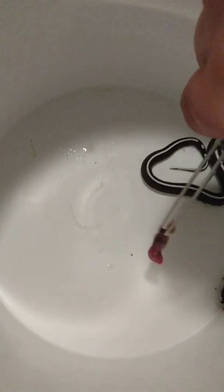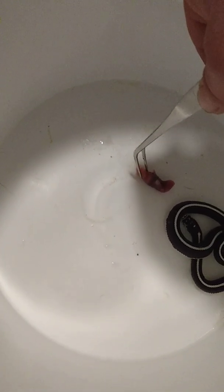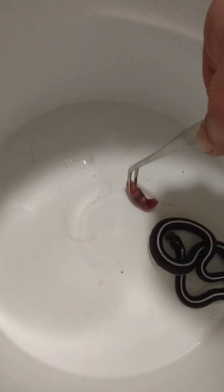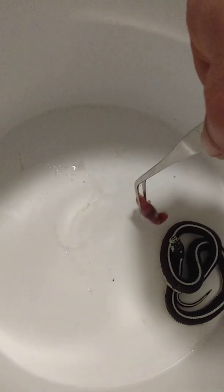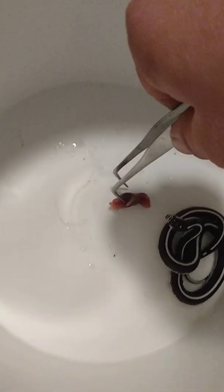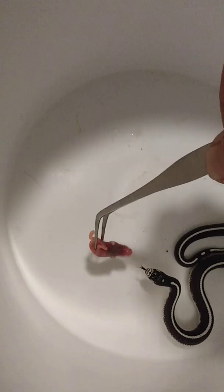Oh, she takes it pretty good. There we go. It took her a minute, but she got it. I think this white bucket might not be the best thing to feed her in. The light reflects off of it weird.